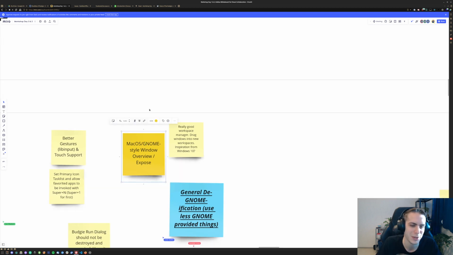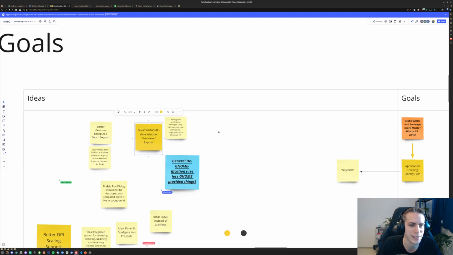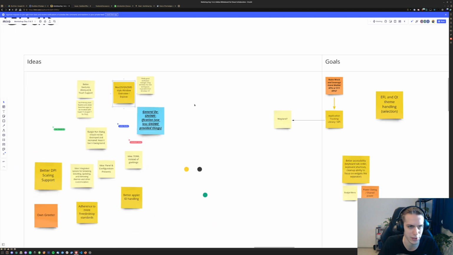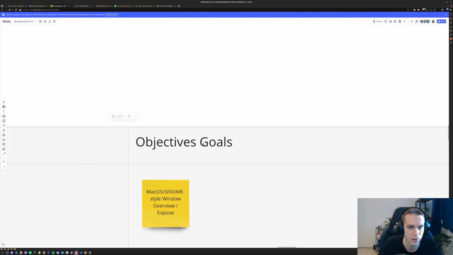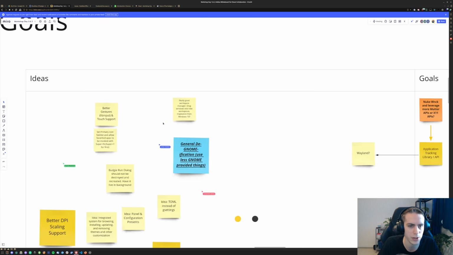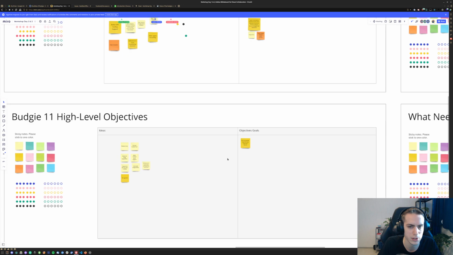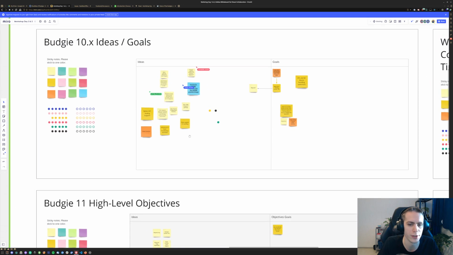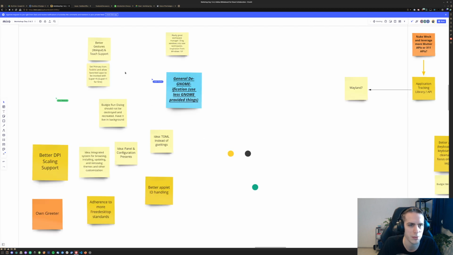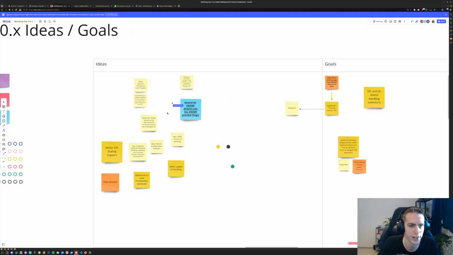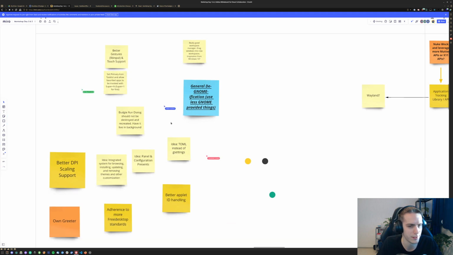Okay. Well, I would like this to at least be a goal at some point in 11. Being able to view all the windows on the screen at once would make it much easier, because I usually have multiple browser windows open. If that makes finding which one I want at any given time easier, then I think that would be really nice. I'm not sure of the technical feasibility of having it in 10. That's why I went ahead and moved it to 11, just to play it safe. I'm fine with keeping it to 11, but I do want to do it eventually.